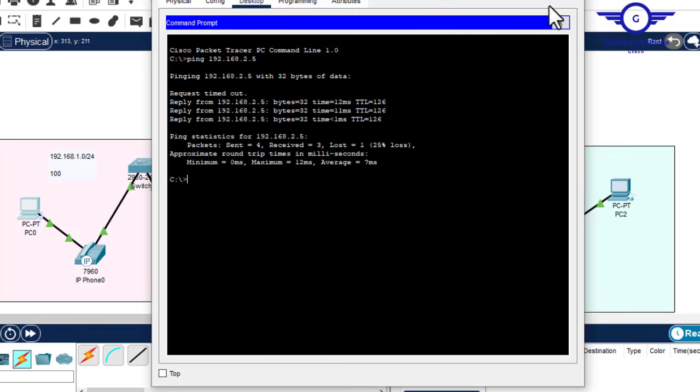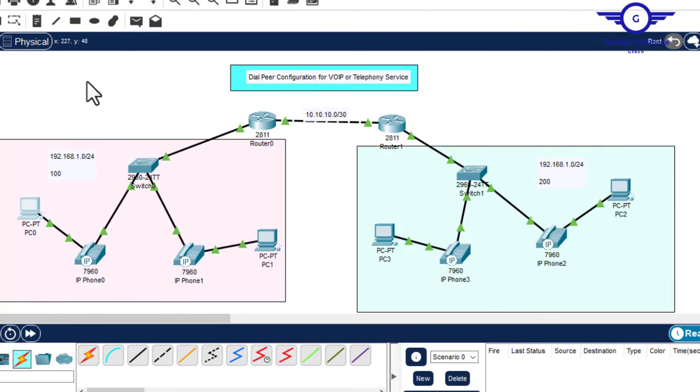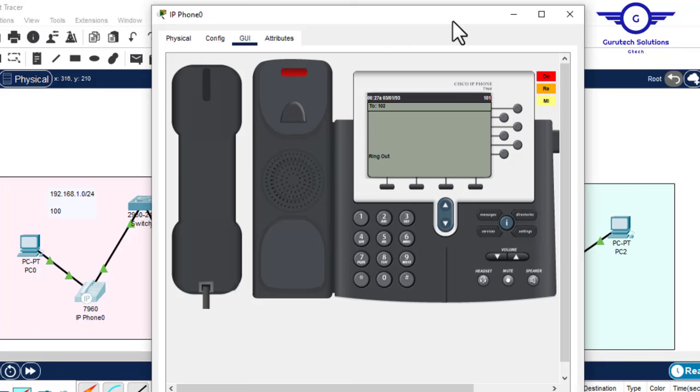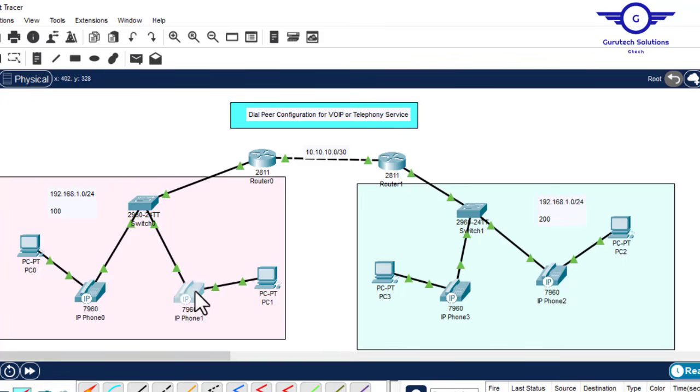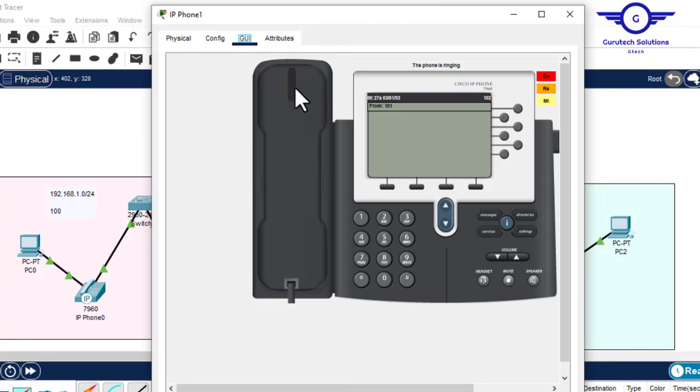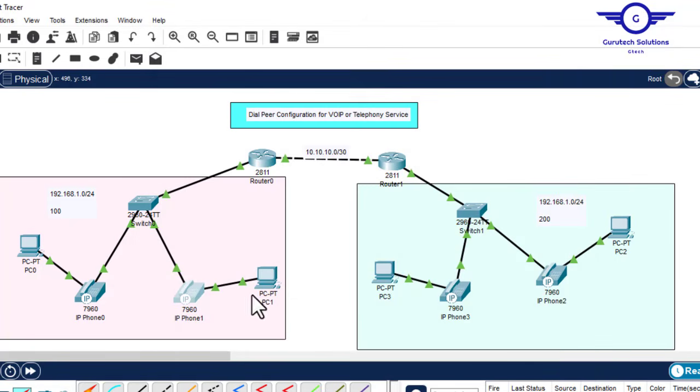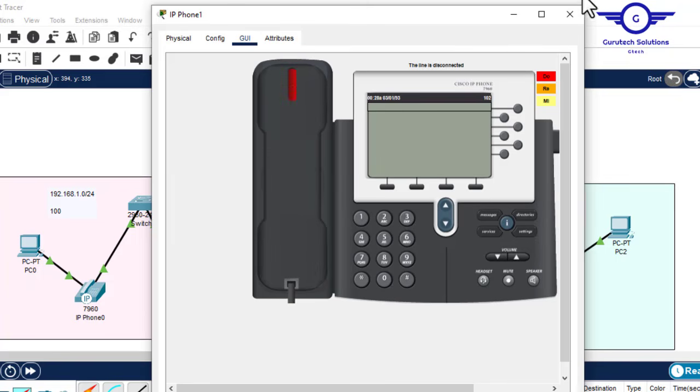Okay, as you can see, it's pinging successfully. And now the second step, I'm just going to try to call this phone, then call this phone. Okay, so this one is 102. Come here, GUI, 102. You can see it's ringing. Okay, it's this phone. And if I come to GUI, you see it's ringing here, so I can connect and you see from 101. Okay, alright, so let me just hang up first before, right?